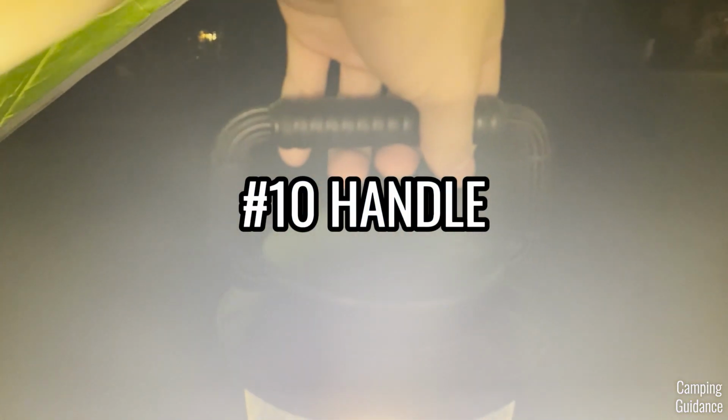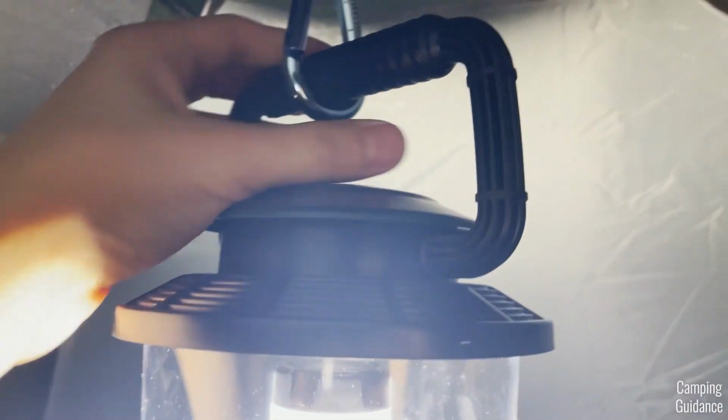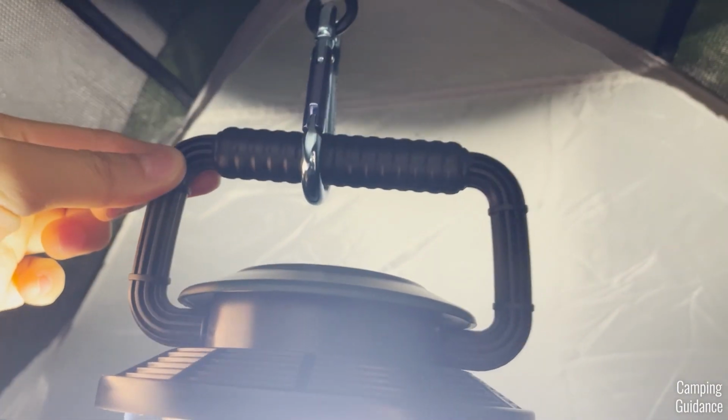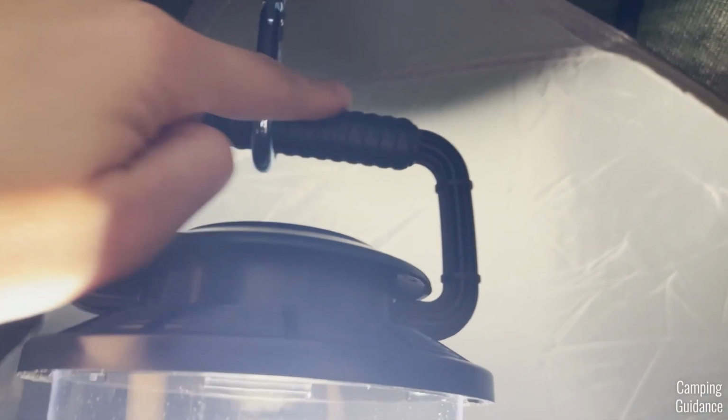Moving along, there is a single handle at the top of the Coleman lantern. It's nice and big, and I found it to be the perfect size for most hands. This handle is one of the best I've ever seen on a lantern and makes it easy and comfy to carry around. I couldn't hook it up to a tent because the handle isn't detachable, but if you use a carabiner to do so, it works fine. And here's what it's like hanging from my Sunder tent.